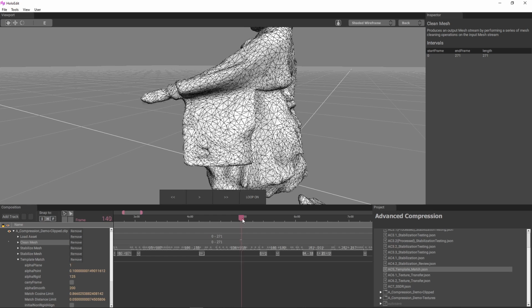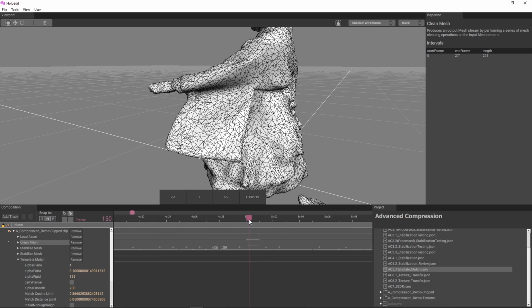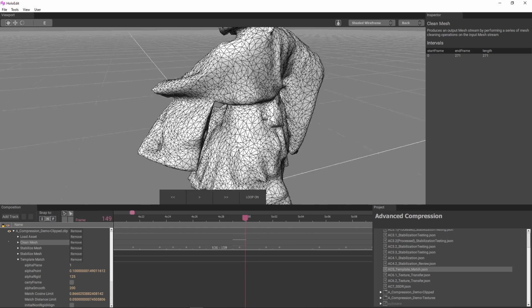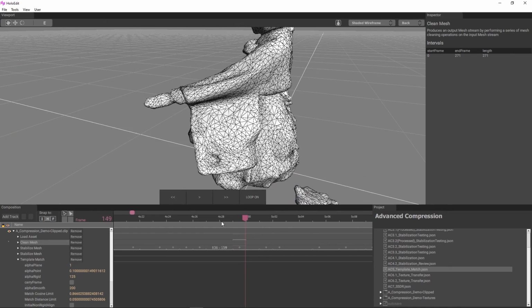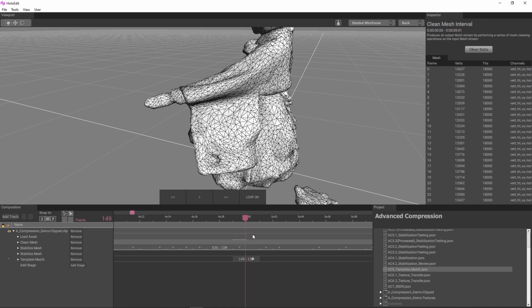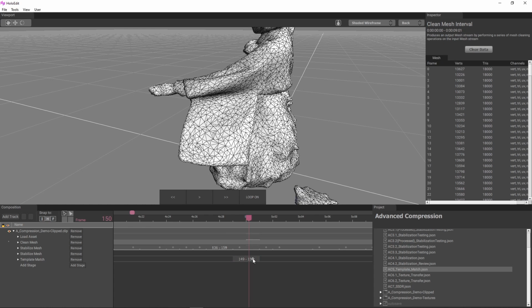We'll want to take our time to pick the best reference possible to use as the keyframe when making decisions. The first segment we'll correct is frames 149 to 150. We noted that in the original capture, frame 149, the keyframe, has a small hole in the mesh in the actor's sleeve. We will create a new interval in the template match stage for frames 149 to 150. Frame 150 has consistent geometry in the sleeve. We will select frame 150 as the keyframe by clicking and dragging the keyframe indicator.